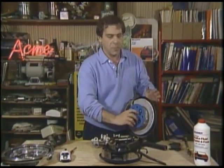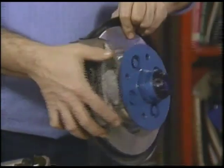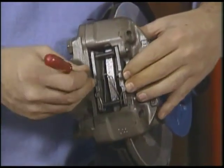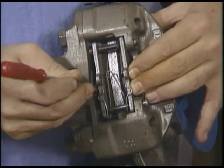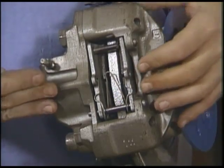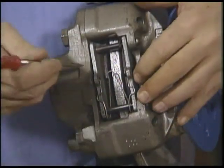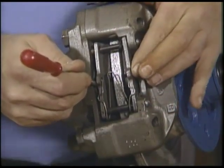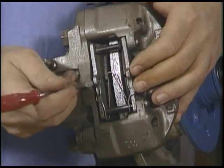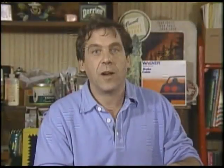The disc brake — it works like this. The disc is exposed to the air, which helps keep it clean and dissipate heat. Friction pads push equally on both sides of the rotating surface, so there's less chance for distortion. The unit that pushes the pads contains a hydraulic cylinder that pushes only on one of the pads, but the whole assembly is free to slide a bit, so an equal force gets centered on the rotor. Since there's no self-wedging action, no springs are required — when there's no pressure on the hydraulic piston, the pads ride right alongside the rotor.